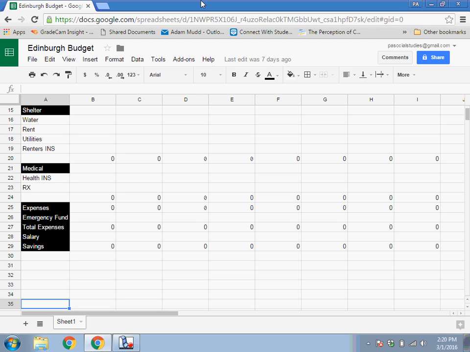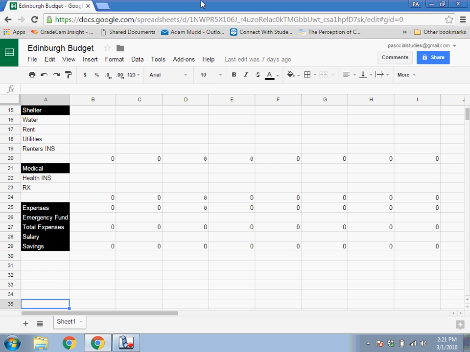Fantastic. Emergency funds is something that everyone hypothetically should have. If you don't know what that is, things happen in this life that you can't count on. For instance, you might be fired. You might be injured. There might be some reason why you cannot work. And if that happens and you have no savings, your entire life is in jeopardy.